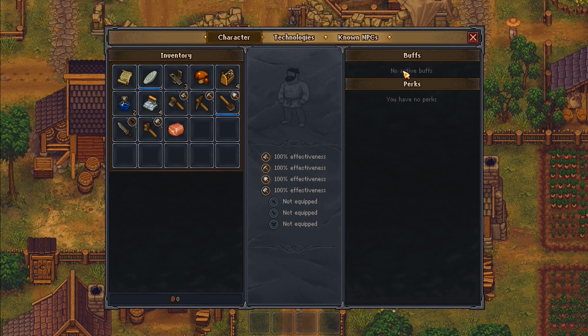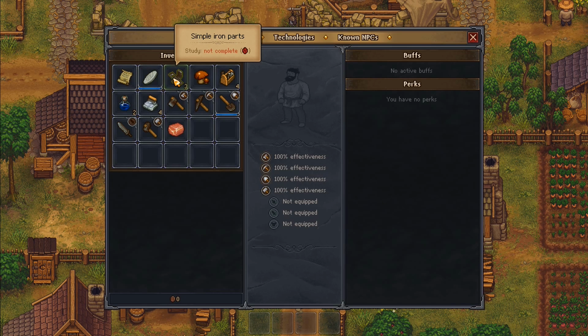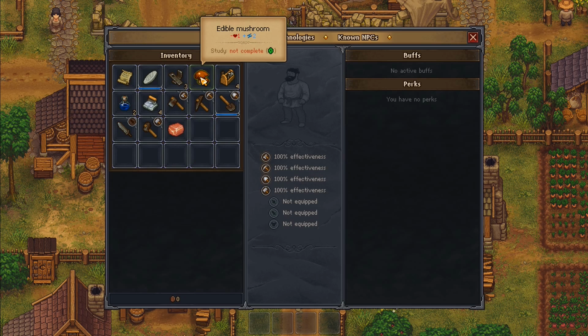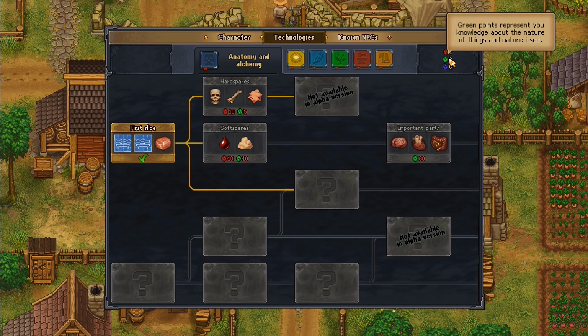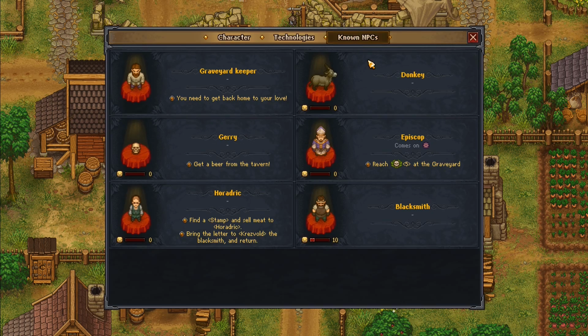So we've got character there. We've got an inventory, buffs, and perks. Barrel certificate can be sold to an innkeeper. Simple iron parts, study not complete. So we can study those. We've got technologies here, not available in alpha. We've got a number of different technologies that are becoming available, but we've got to get these points here in order to be able to boost them up.